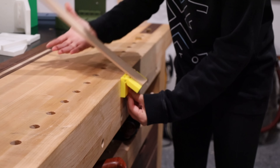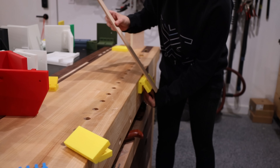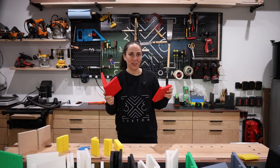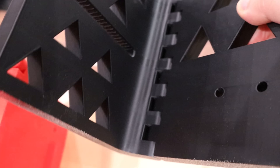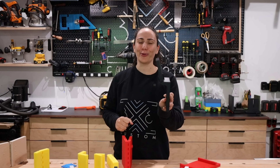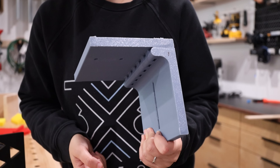There are other really cool tolerance test files on Maker World as well. Moving on — I read somewhere that it's best to print hinges in this orientation, so I tried this out and I really liked the resistance I was getting. But printing it in this orientation led me down a whole rabbit hole that ended up wasting a couple days of my life — well, lots of lessons were learned. The reason why I liked the resistance so much is because of the overhangs. You can see these lines on the bottom of each hinge — that's material that's technically an overhang, meaning it was not supported by any other material. So as it's being printed, it droops down to the closest layer below it, and because of that, the gap between the parts closes up and makes for a really smooth motion.